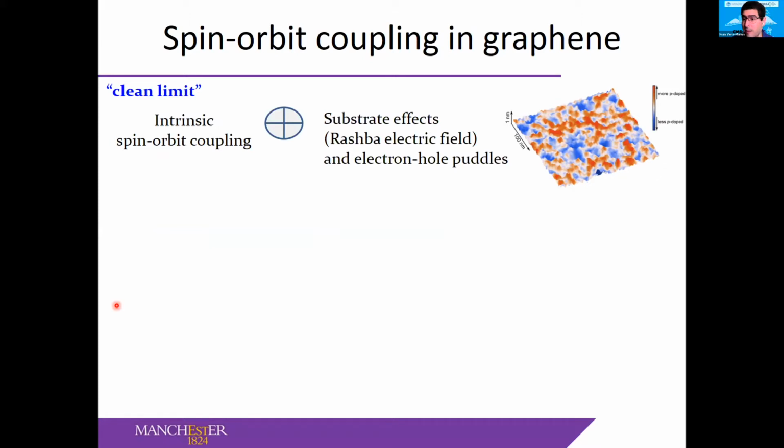We can take two approaches. One, where we assume that these materials are completely clean, and then we are in a limit where the limitation for spin transport, in particular for devices that exploit pure spin currents, is driven only by the intrinsic spin-orbit effects in that material, plus whatever device-architecture-enhanced effects we can apply, like, for example, a Rashba electric field from substrate interfaces, or applying an actual potential using gate electrodes.